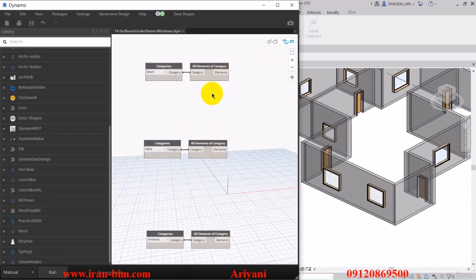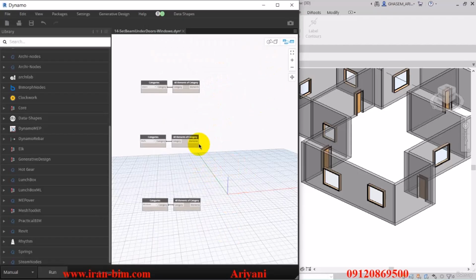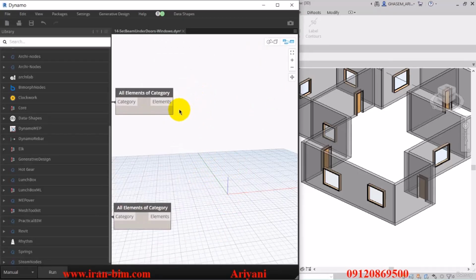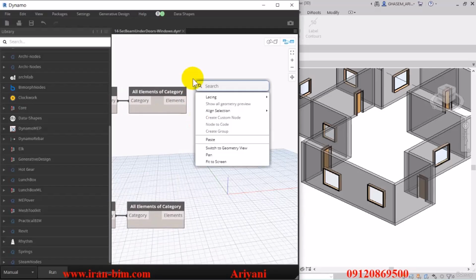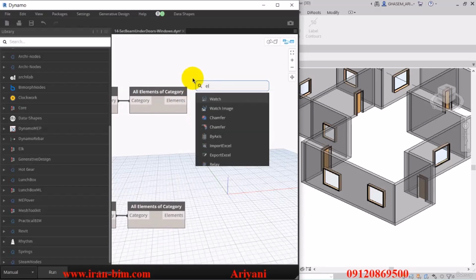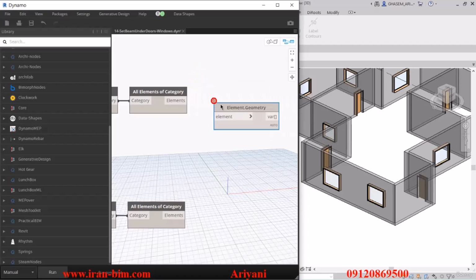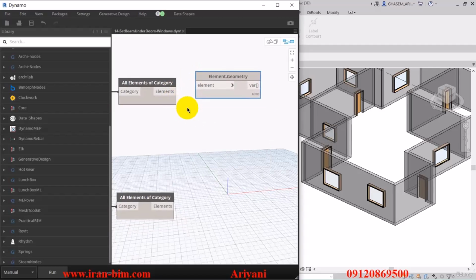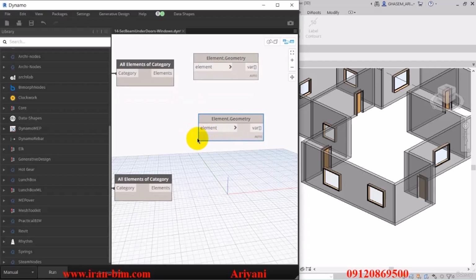So what I'm going to do is first complete the upper commands and then do the same for the lower sections, although they share most of the same scripts. Alright, so it's all fine up to here. And I can select the element.geometry package and open it up. Ctrl C and Ctrl V to get a copy of it.